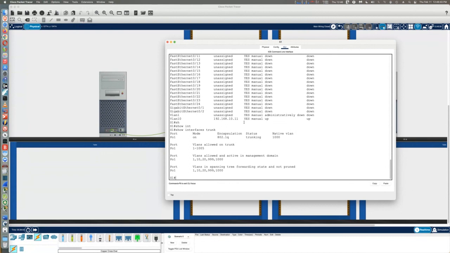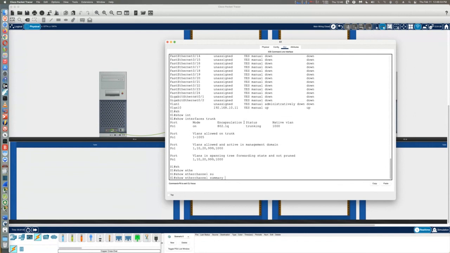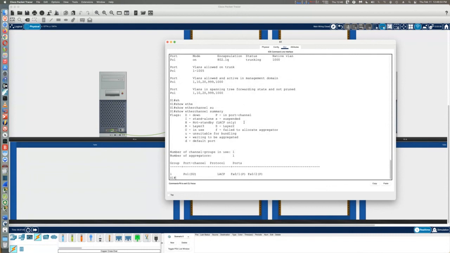And we'll see the same thing if we go back to switch 1. I'm going to be at the bottom of page 7, and I'm going to type the command show etherchannel summary, and we can see that everything looks pretty good here. At the bottom of this report, it tells us that we're getting port channel 1, and we're using the LACP protocol.